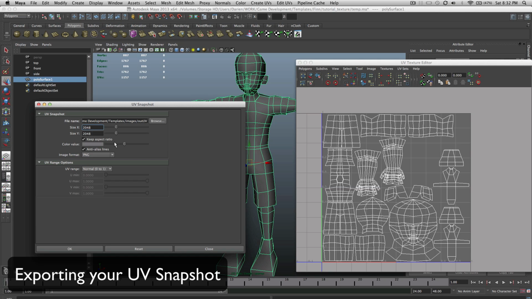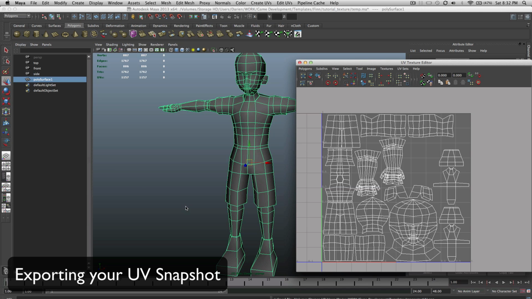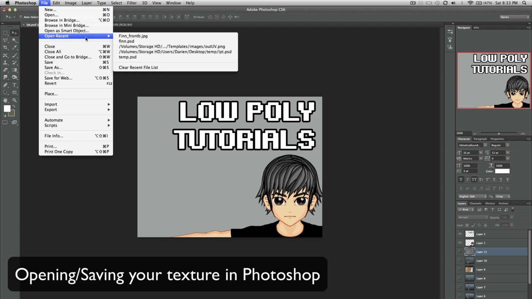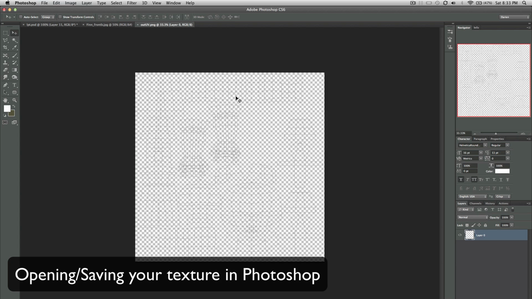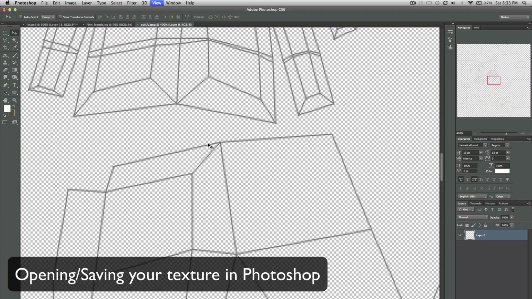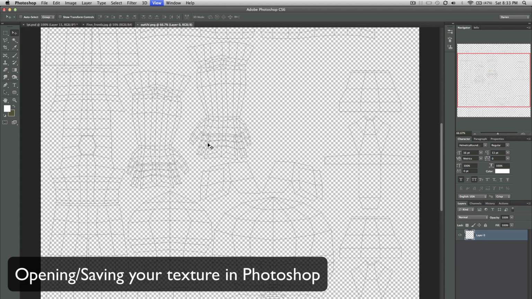bit more detail. Low poly characters, maybe you want to save in the memory, maybe you want to make it 1024. In this case, I'm just going to make it at this value, and just press OK when it says to overwrite. And then in Photoshop, what you can do is just go to where you output it in Maya and get the UV. And this is going to be the UV. You can't see it, but it's actually there. It's like invisible. For example, if I zoom in, you can see it.